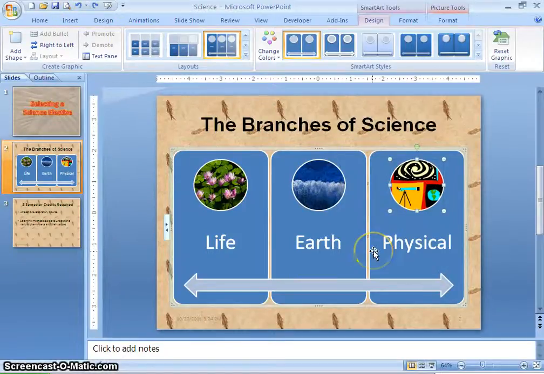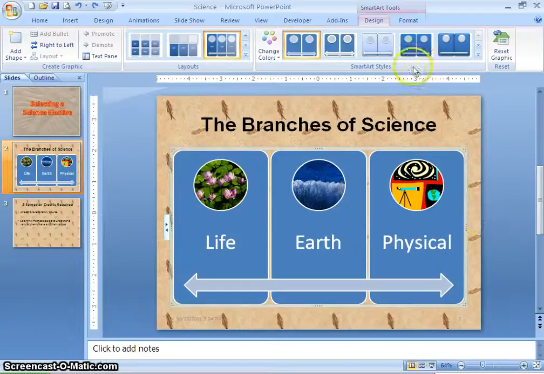So we have our pictures. Next, what we're going to do is we're going to just kind of modify the graphic a little bit, because in Office 2007 we can add 3D or a little bit more 3D images. We can change the colors really easily. We can put shadows. We can add dimension to it, which is kind of nice.